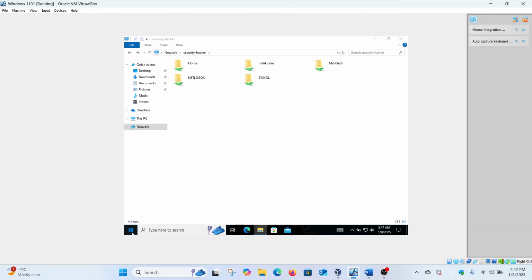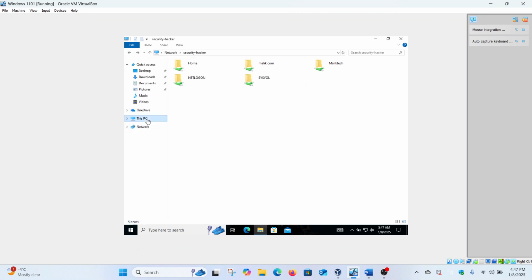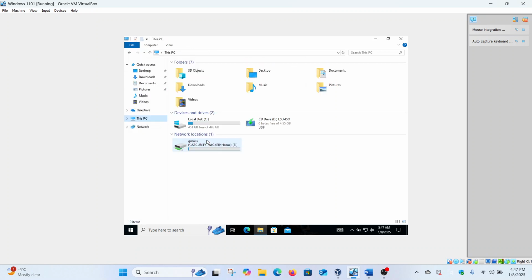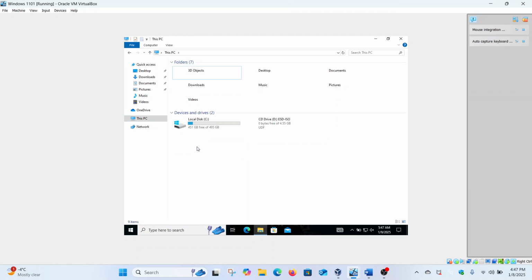So what? Let's say he's an admin, but he doesn't have access to the personal drive. Will this drive be created automatically? No, it will not. He will still be able to have access to the home folder as an admin user, but the automatic network shared drive will not be created. You need to manually create it for this Grace Malik, but it will not be created for him.